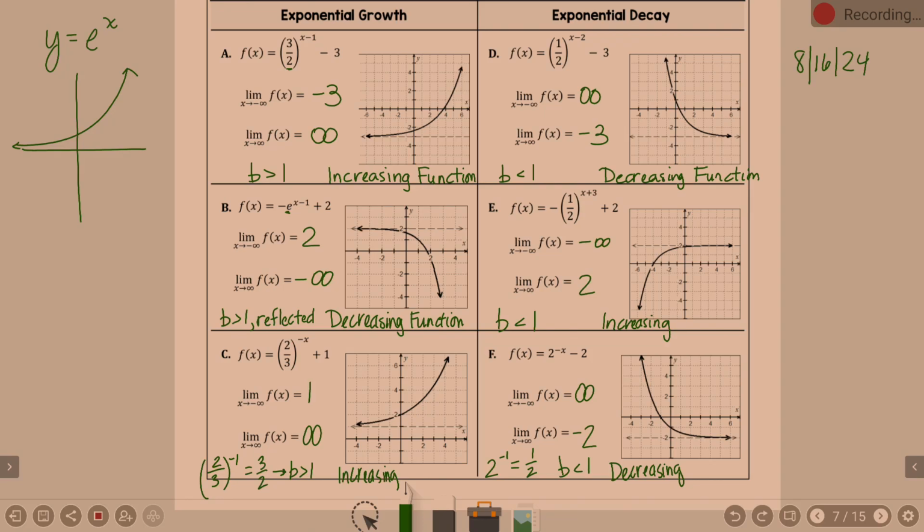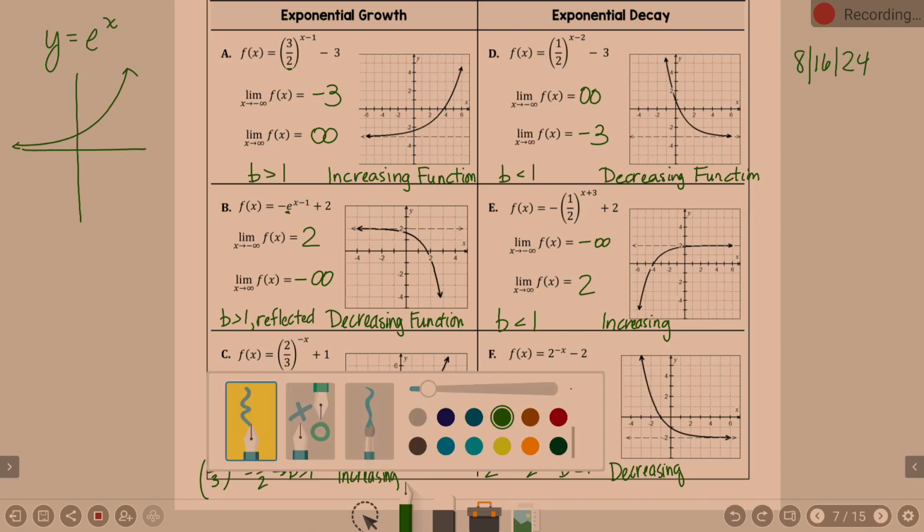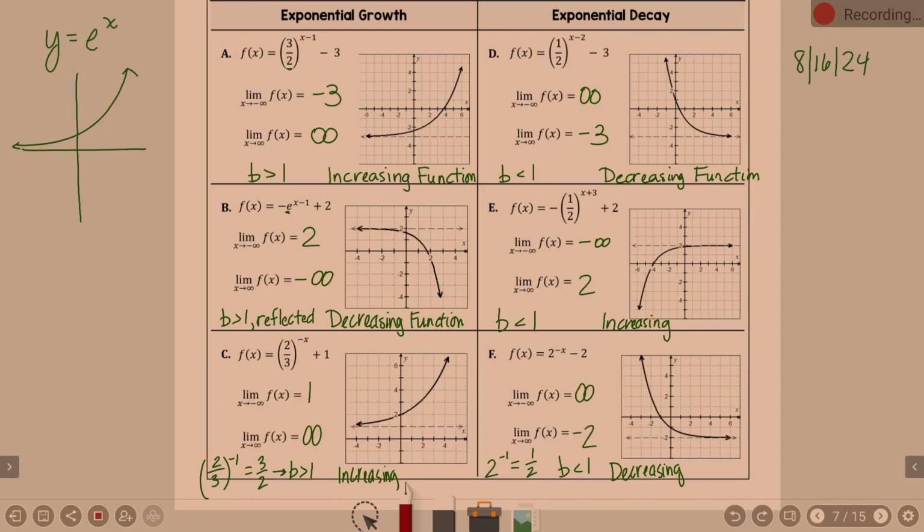Do you guys remember the vocabulary words bounded and unbounded? Yes. Okay, or bounded above, bounded below, and so on. I have it written on D, so I have a feeling I was just trying to do it as a review, so to speak. I'm just going to look at D because that's the only one I have written on here. So as a review, this graph, as it's going up, what do we know about up in terms of bounded?